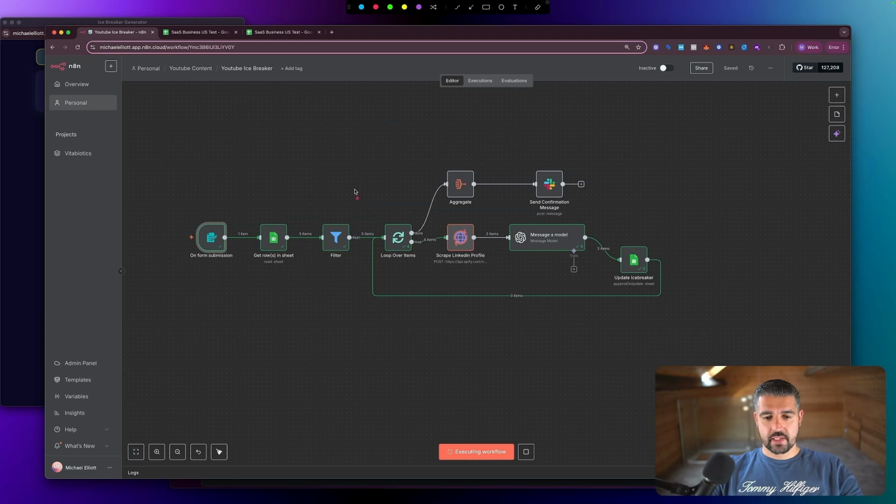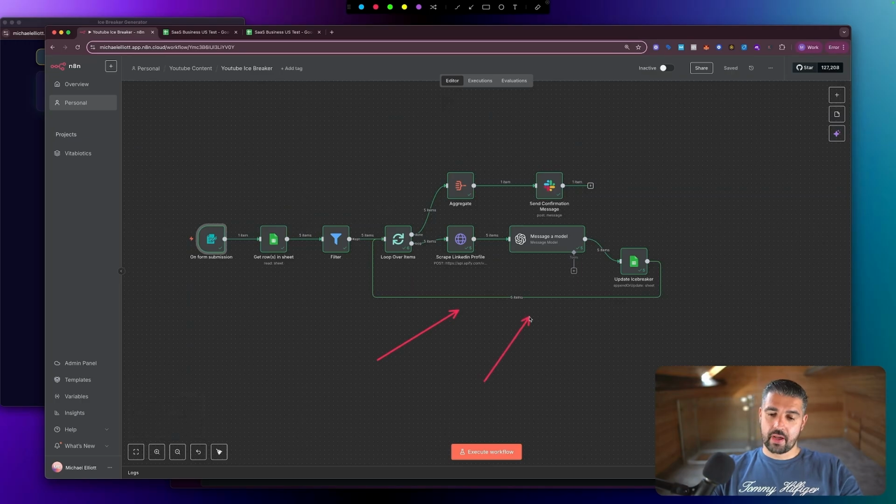And this looping system loops over the items, controlling one by one, to ensure that, well, there's numerous reasons why you keep the batch size quite low, but you don't want to hit the rate limit of anything. You don't want to hit the rate limit specifically of Google Sheets, because it has a rate limit. If you try and pass it too much information at once, it will break the flow. You want to just softly go through. If you have large amounts of data, you might want to add a wait node here to allow it to just recalibrate.